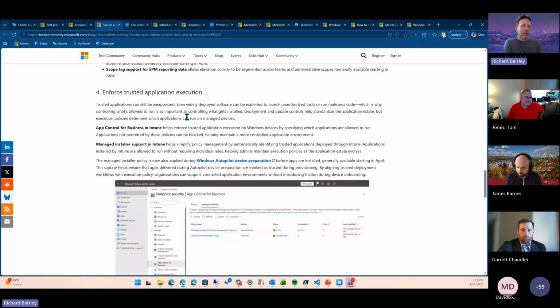I'm basically then relying on Intune to be the thing that installs whatever it is that needs to be installed on the device. The challenge with Managed Installer, though, is that a lot of applications are kind of like those nested Russian dolls where you've got an app and then inside of the app, there's another app, and then inside of that app's another app. And then inside of that's like a scheduled task that updates one of the prior apps. And so you have this nested application installation routine that Managed Installer may not actually know about. And so then you have to start modifying your rules to allow those apps to actually run. And so it becomes very challenging to use Managed Installer.